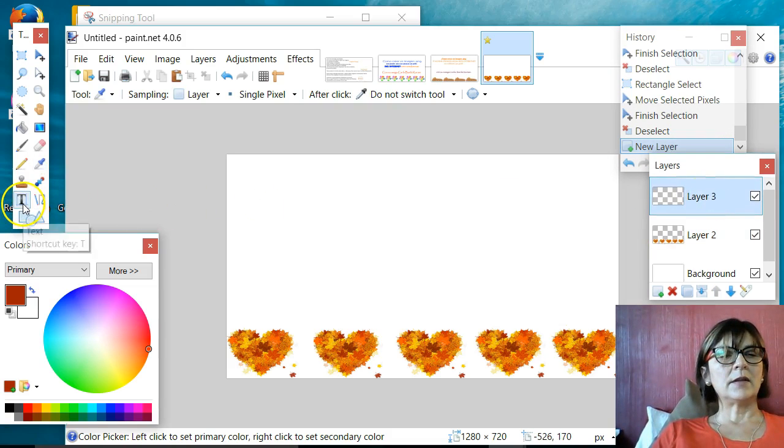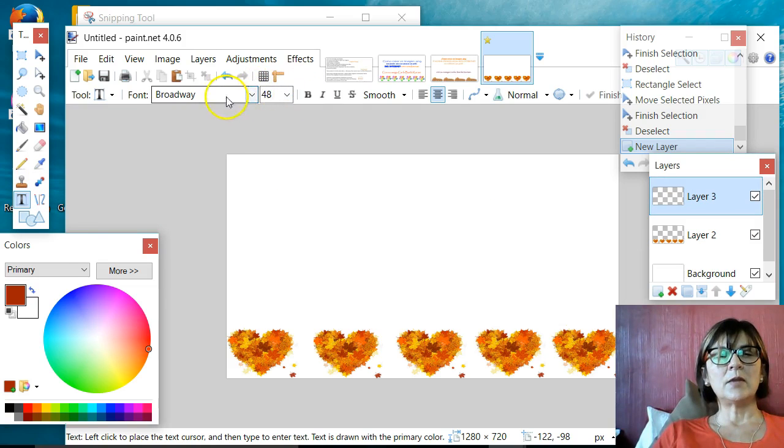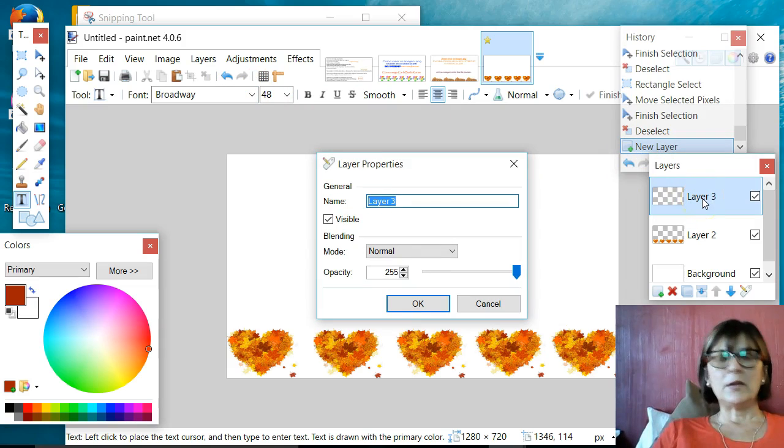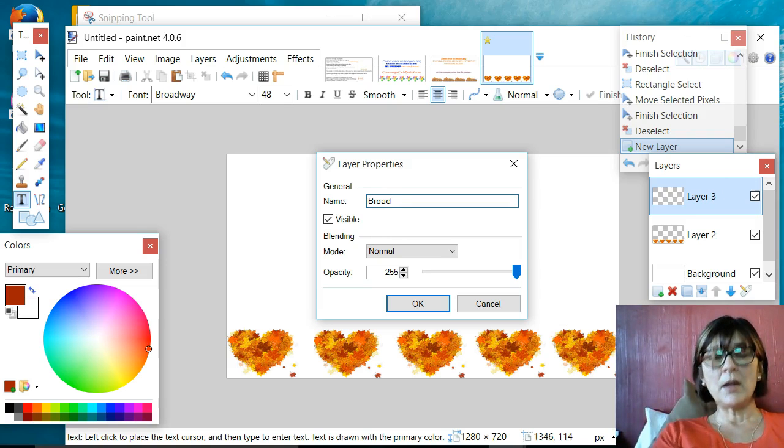I'm going to go to text, T for text, and let's start with Broadway. Why not start with Broadway? Now, I double clicked on layer number 3, and this layer properties box shows up. What I do to help me out for future edits is I put the font name and size, and sometimes the color numbers.